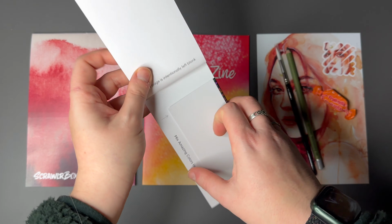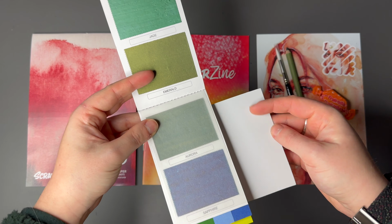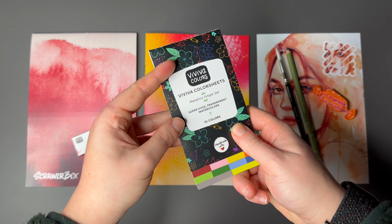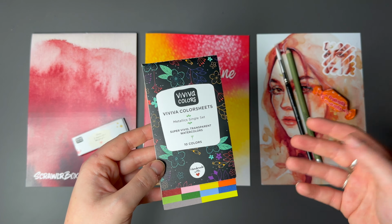Very nice. And then always on the back is a little mixing palette, so you can flip these down and use it and mix on here, and then that flips away there. So very, very nice. I'm excited to swatch these. I'm curious as to how the metallics look. Like I said, I have had metallics in the Viviva colour sheets before, but I'd be interested to see how this full set looks in comparison to the small snippet I've had a look at before.